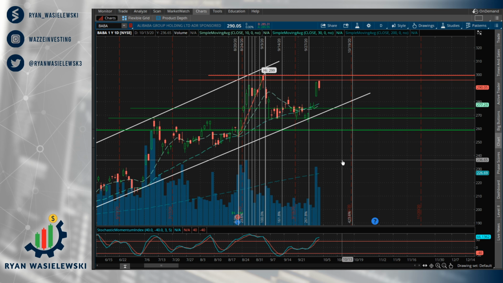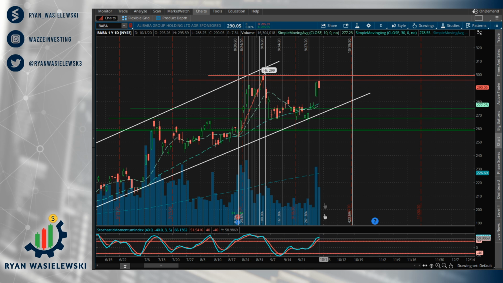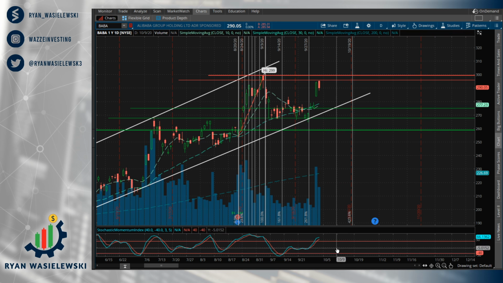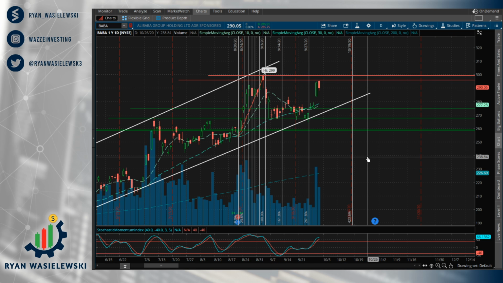I think Alibaba long term is very good. The only concern right now is that it's kind of high value. The stochastic is in the overbought area, so potentially we might want to wait till this volume goes down and the stochastic goes down into the neutral to make a buy purchase on this if you're looking for a long-term investment. However, it has done very, very well this year already, so it might be stagnant for the remainder of the year. You can have continual growth like it's seen indefinitely, but I think the long-term perspective on Alibaba is very, very good, and it is a growing company, so I believe it's good in that regard.